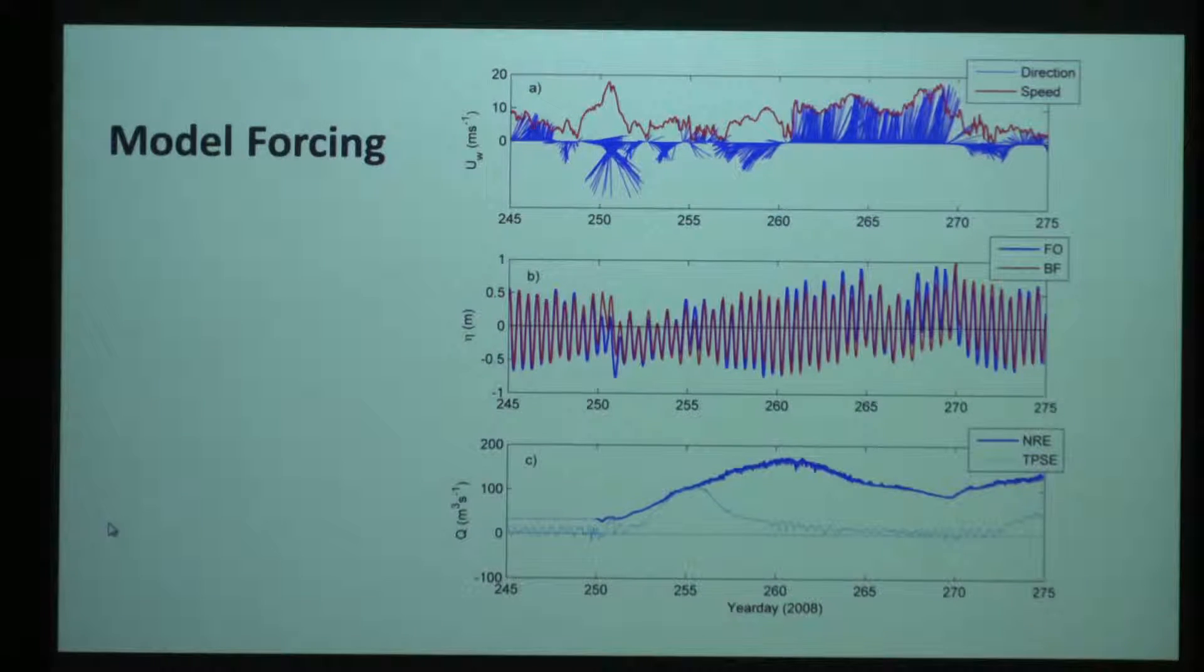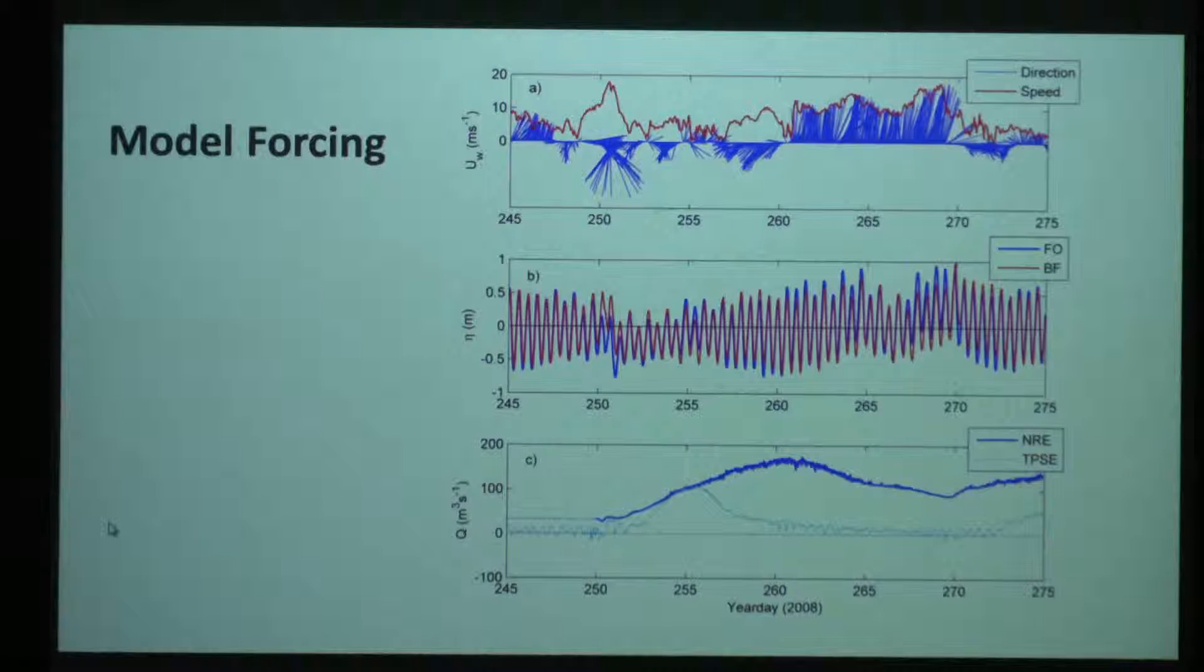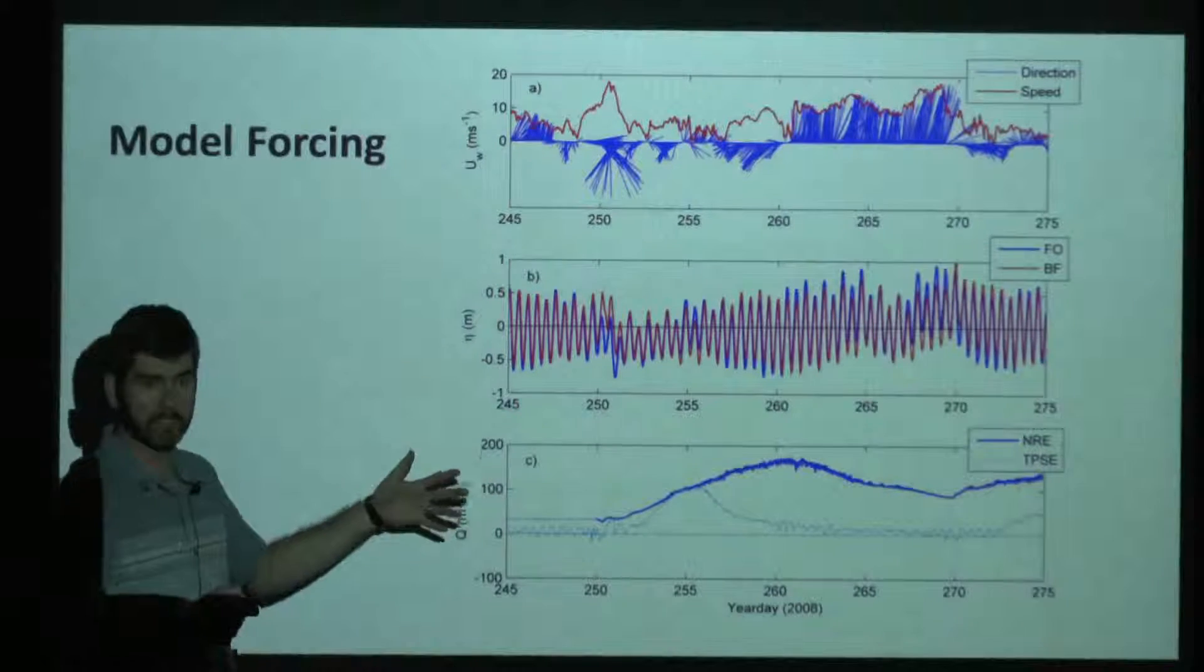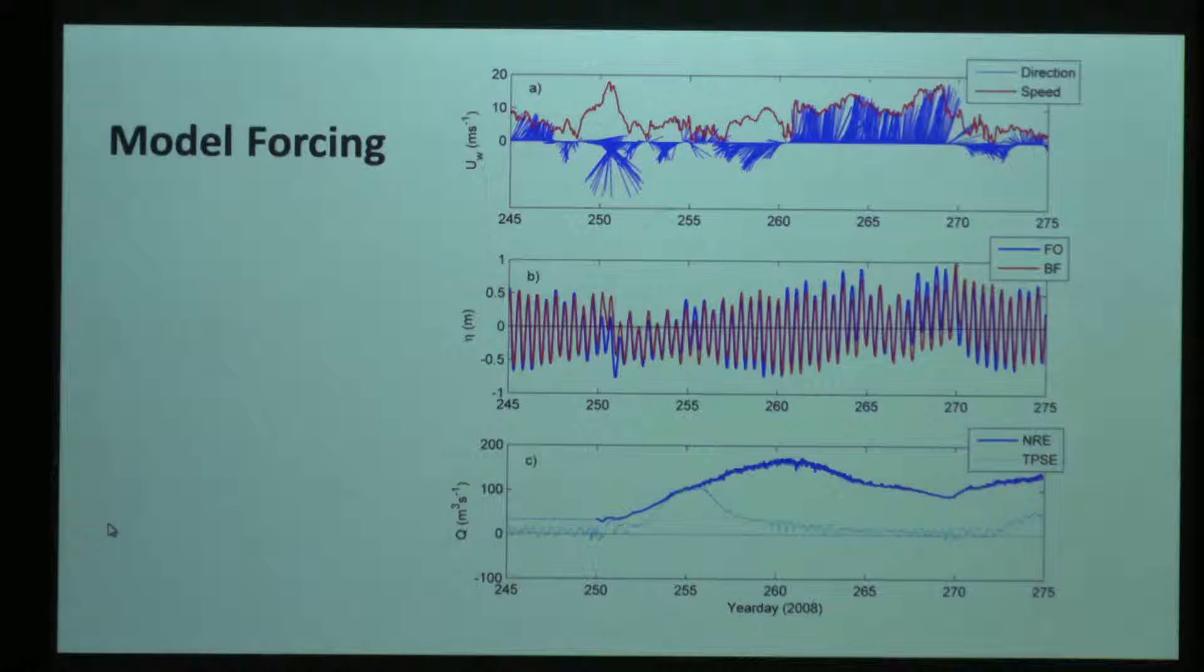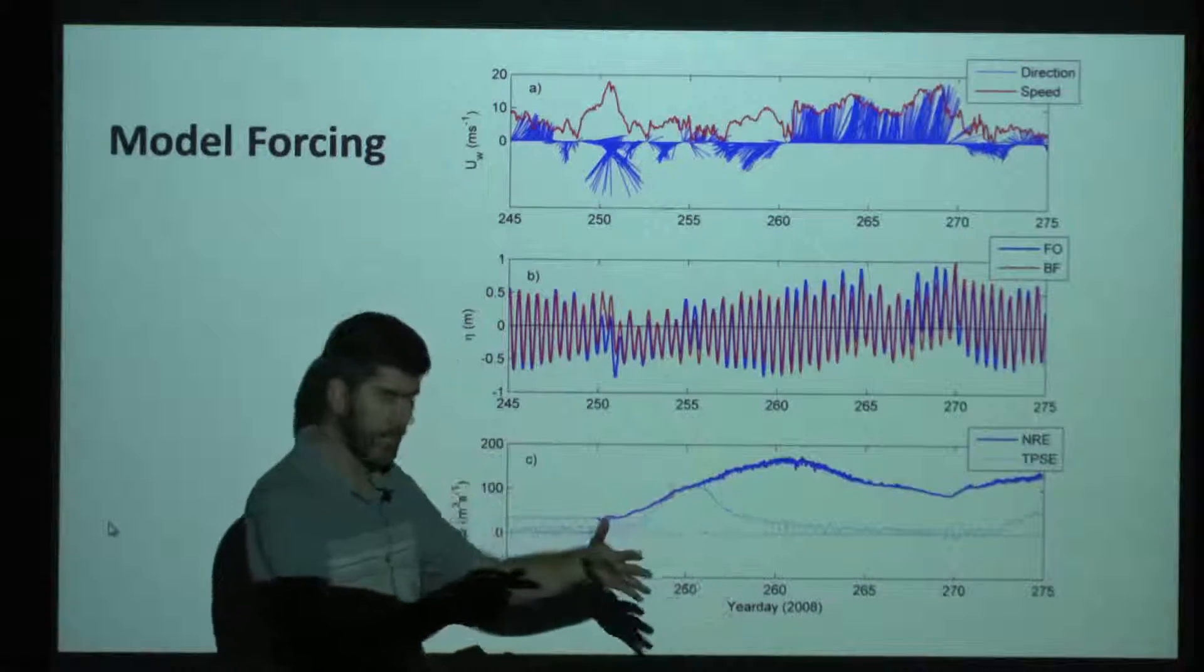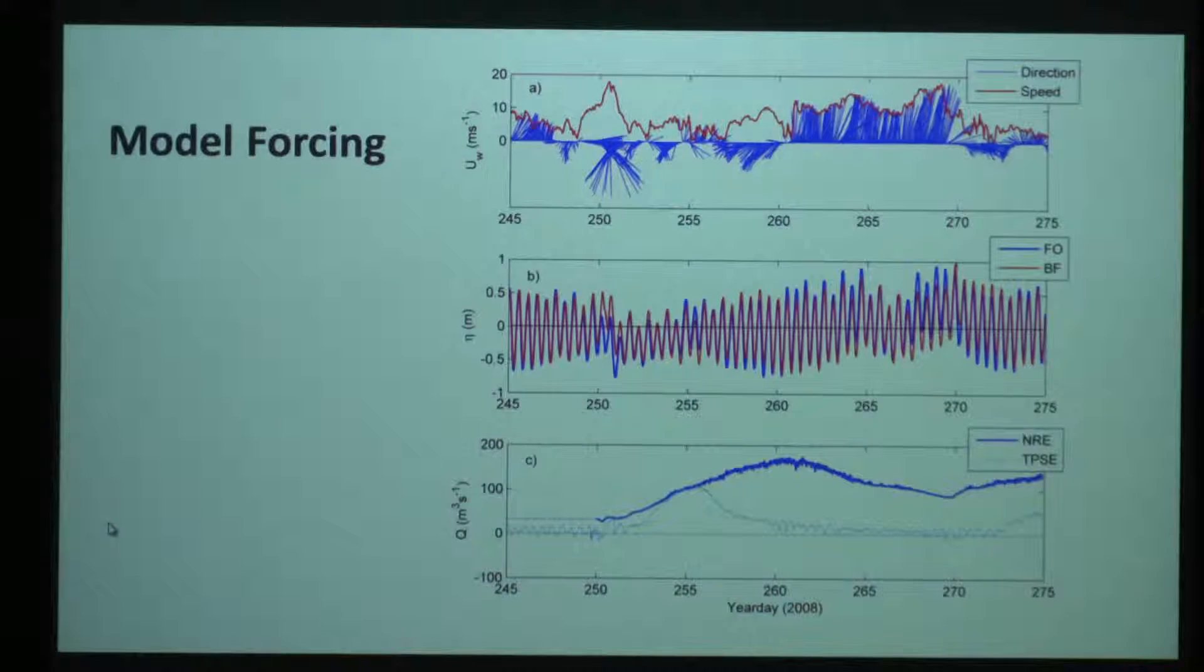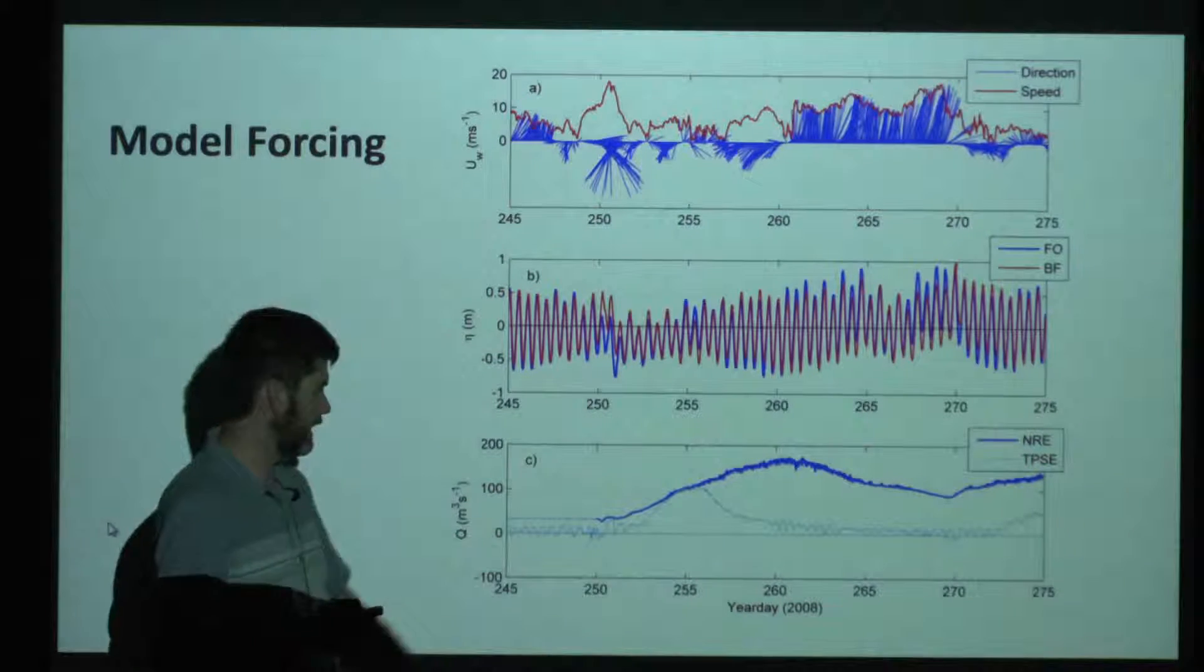So for this model, same model as before, exactly same wind conditions, exactly same ocean, tidal, and water level conditions here. But the other interesting thing is we're now adding the river flows, the river discharges through those two major rivers. And you can basically see the Neuse river has a much lower flow and a wider hydrograph, the drainage basin is bigger. So we have those two discharges coming into the model as well, which are quite important when we're trying to look at the salinity changes through the estuary. And this is the modeling time period, same as before, one month of September 2008.